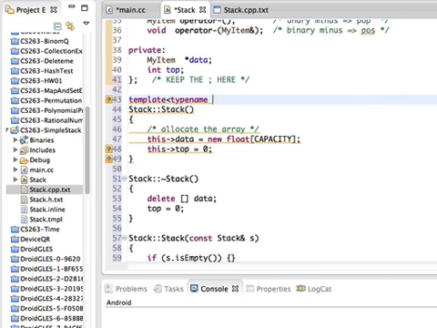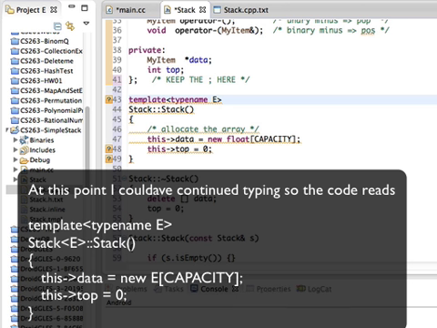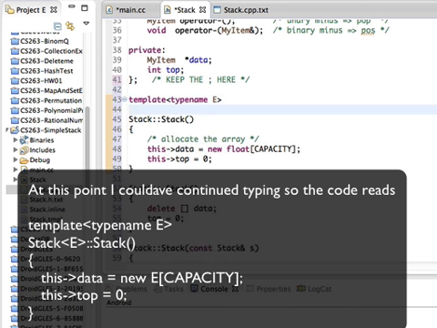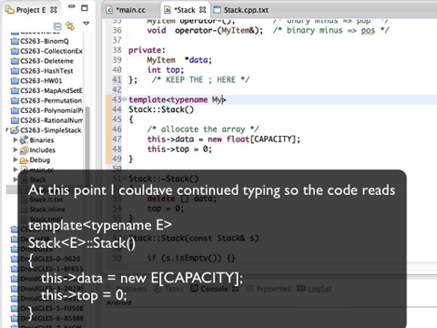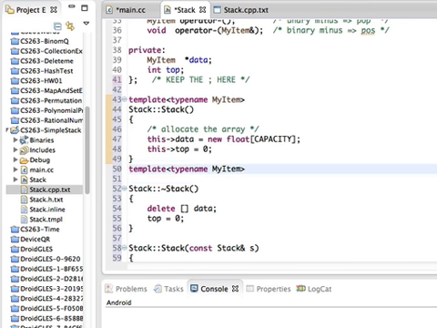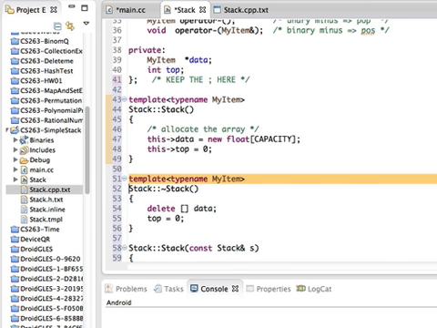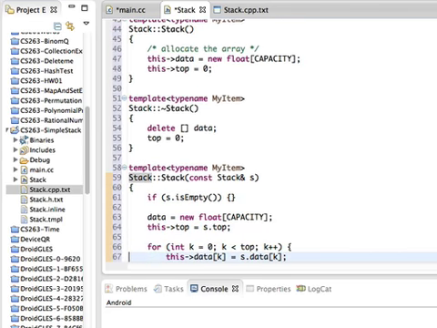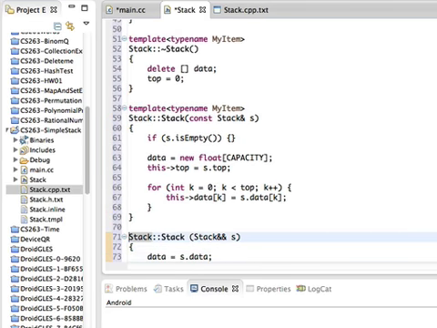I can just use any character, as long as you're consistent. But if you're too lazy to type, you just replace that, my item, with something, okay? So then you have to do that for each function, right? For each function. Because the template declaration is part of the signature of all the methods.